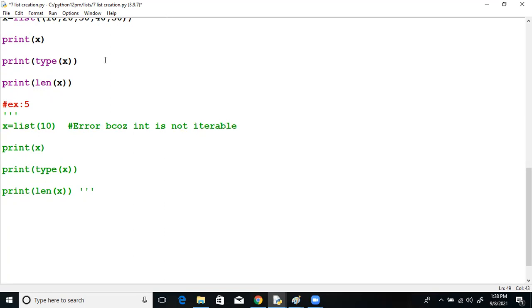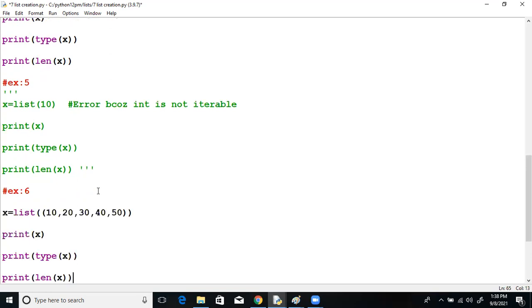Generally, to a list function, we should keep iterables. Now observe this example 6. I'm taking a set. Set means which bracket? Curly braces.